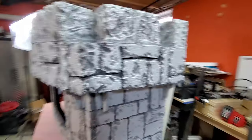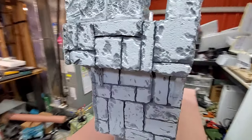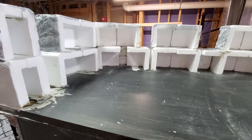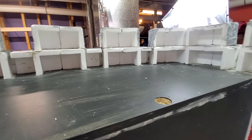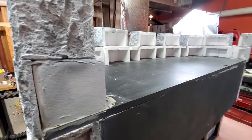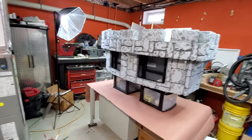If you guys want to see the backside of things, check it out. This is what it looks like on the front — you can see the faux brick detail right there. On the back, you've just got packing materials — we took these out of the trash, this is all recycled. Everything in here is recycled, right? What you see isn't always reality, but when we're done, hopefully people will just see the castle and won't even be looking at it like that.